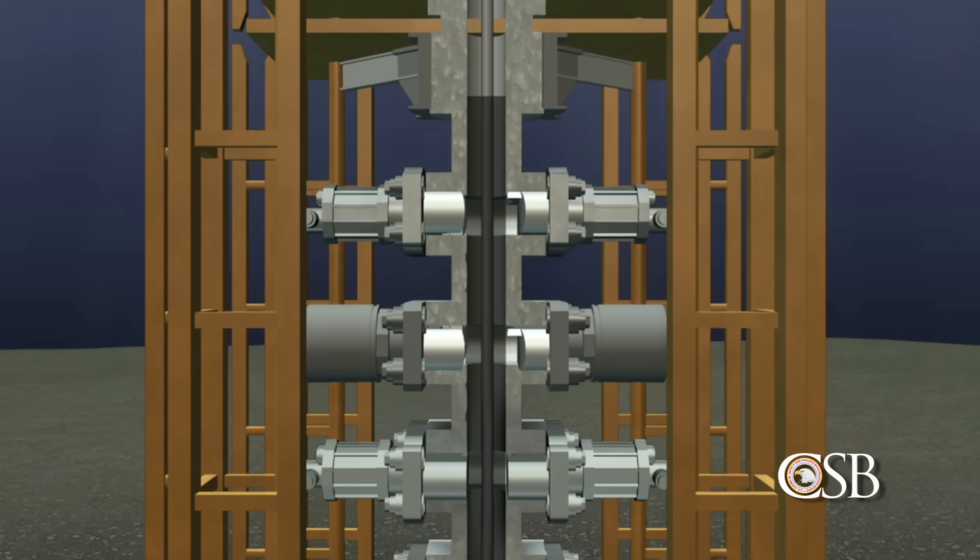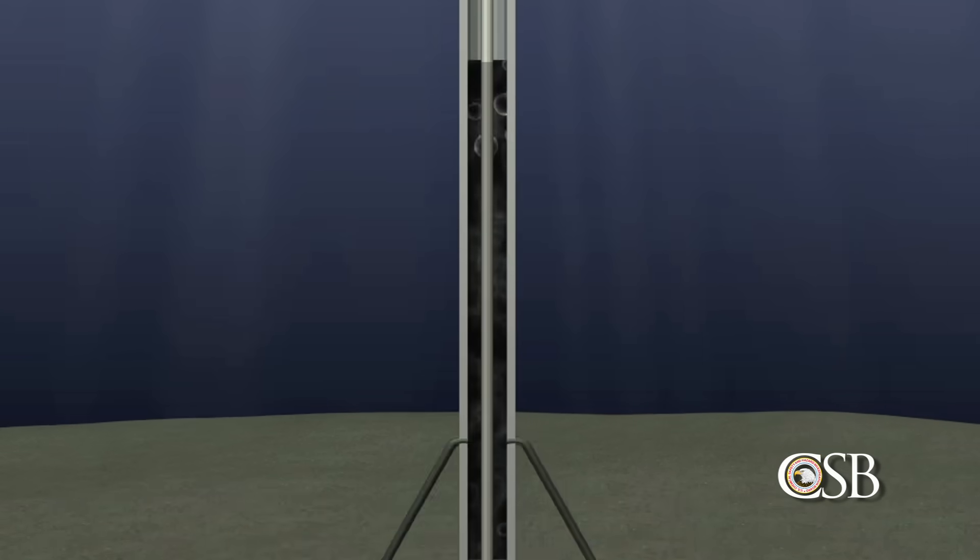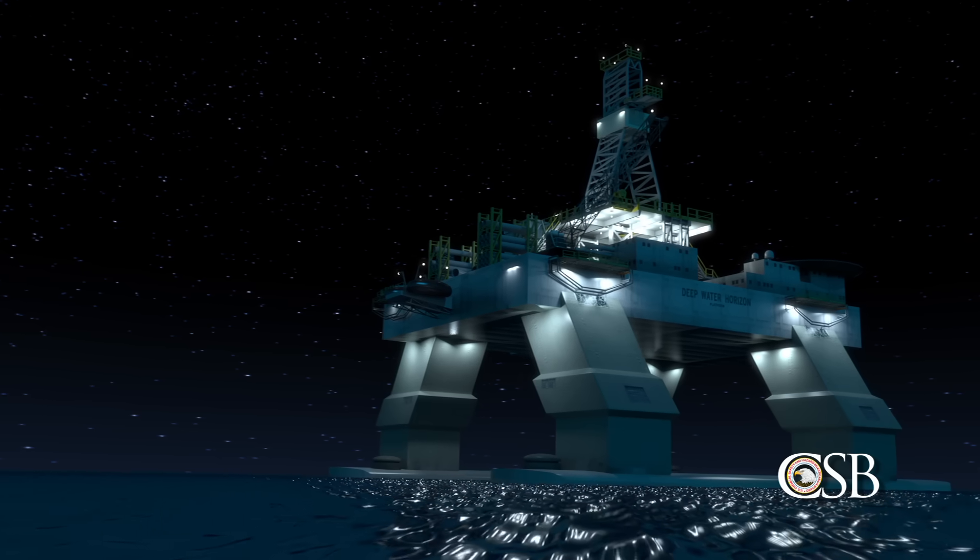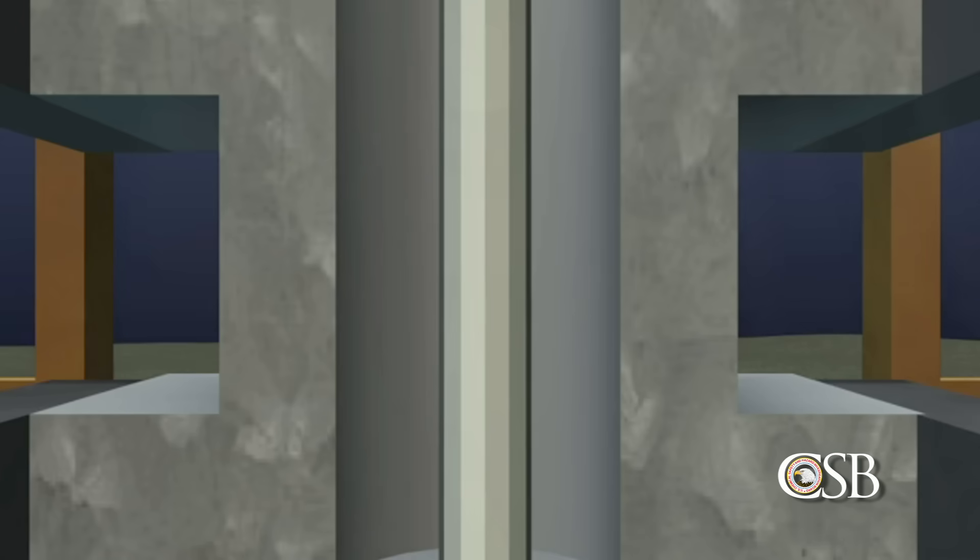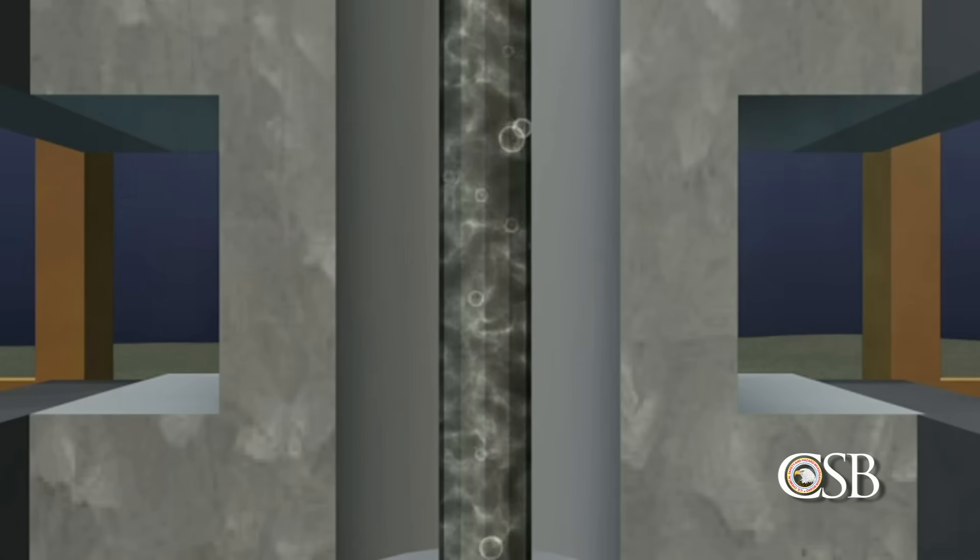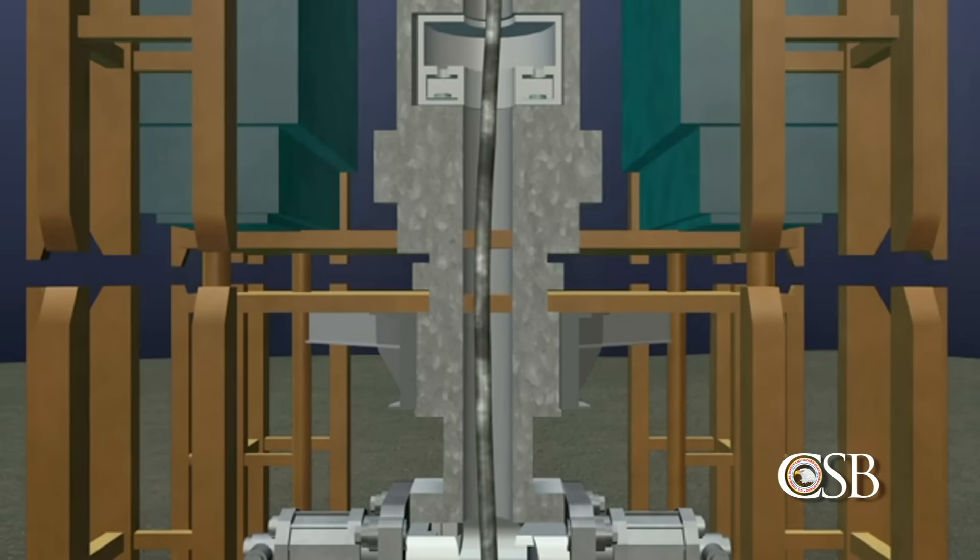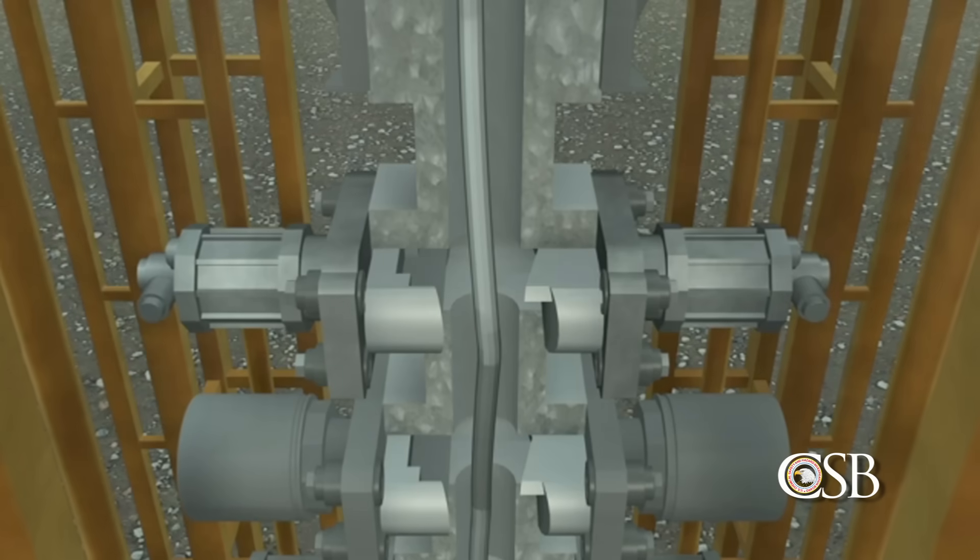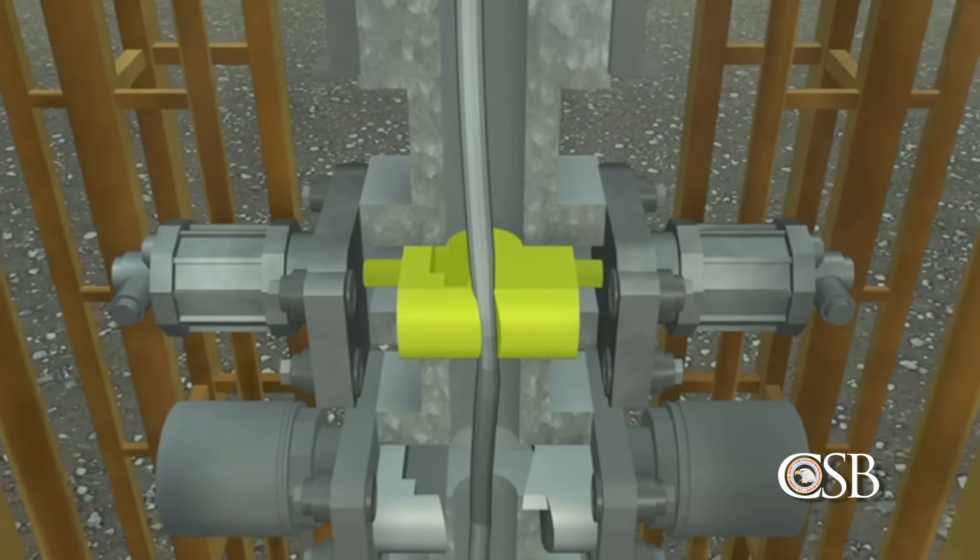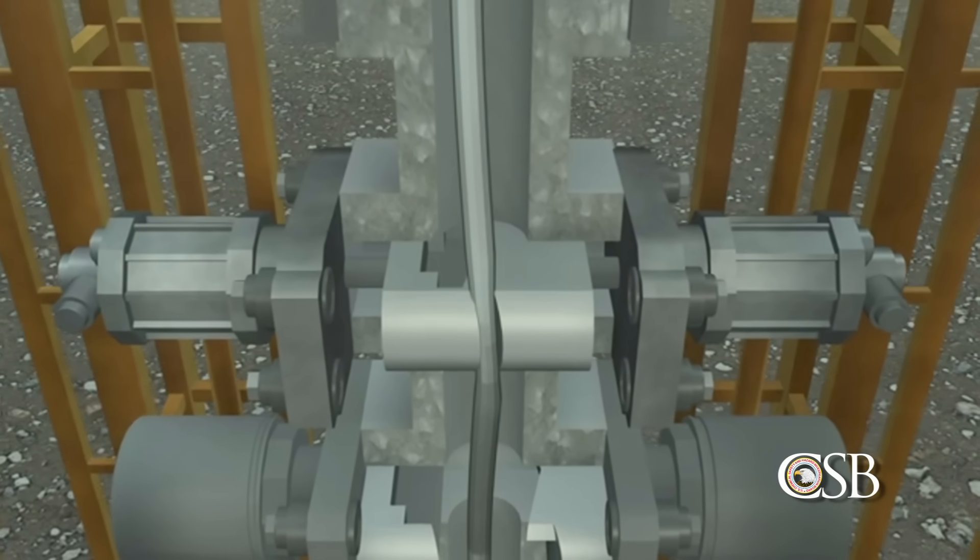Oil and gas that were already above the pipe ram continued to flow inexorably toward the Deepwater Horizon. As the oil and gas escaped the riser onto the rig, the pressure dropped in the annular space above the pipe ram. But at the same time, the pressure in the drill pipe climbed substantially. The drill pipe was closed at the top, but oil and gas continued to flow in from the reservoir below. After extensive analysis, the CSB concluded that this large difference in pressure likely caused the drill pipe to buckle, essentially bending the pipe off-center inside the blowout preventer. The buckling pushed sections of the drill pipe outside of the reach of the blind shear ram blades. This would eventually prove to be catastrophic.